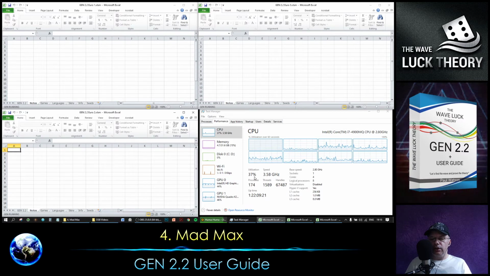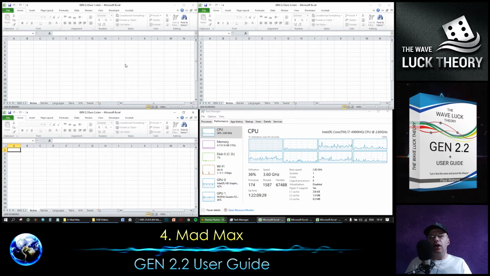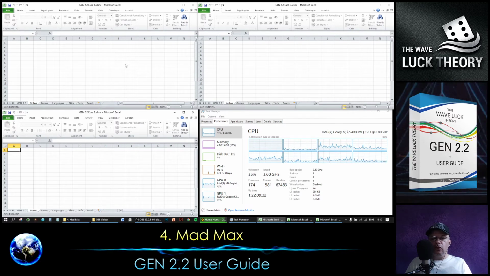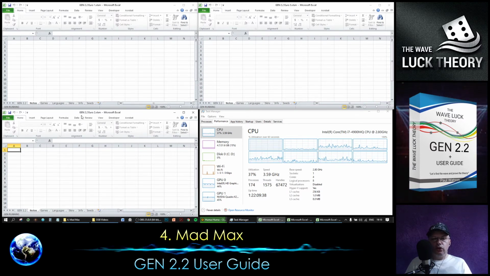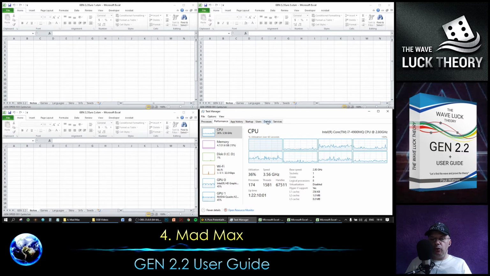Now it's eating 37% in total, but we must consider that I'm also recording this video in high resolution, so a lot of power is already eaten by the recording. So hopefully we will see the speed. Let's still wait. Now we can see it's around 1000 cycles per second.